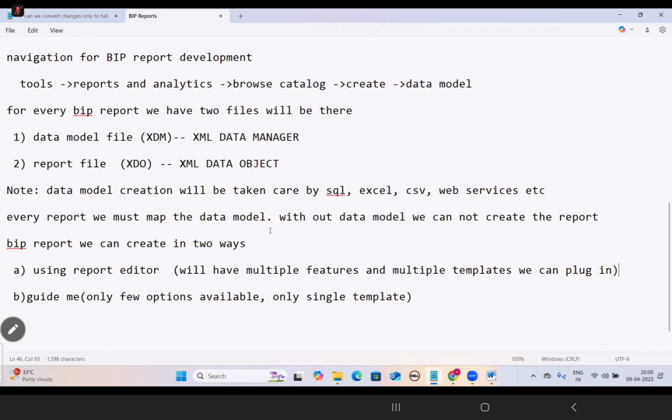So BIP report we can get in two ways. One is using report editor and guide me option. Using report editor is the ultimate option. Anything is possible by using report editor.